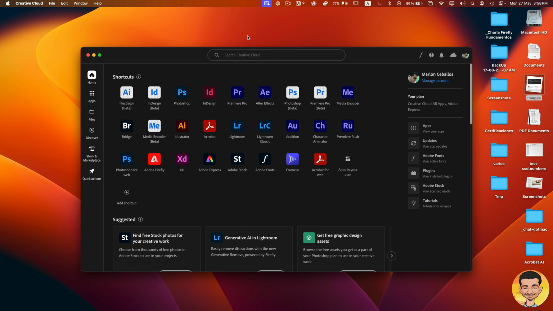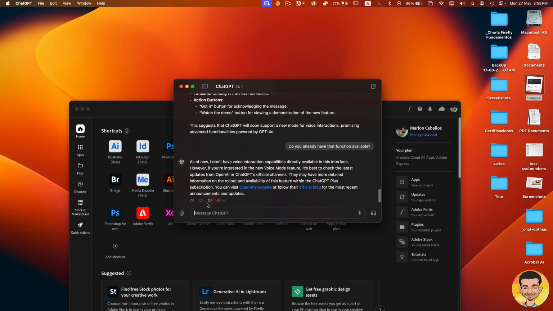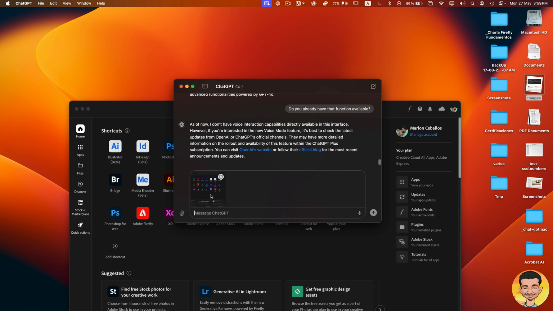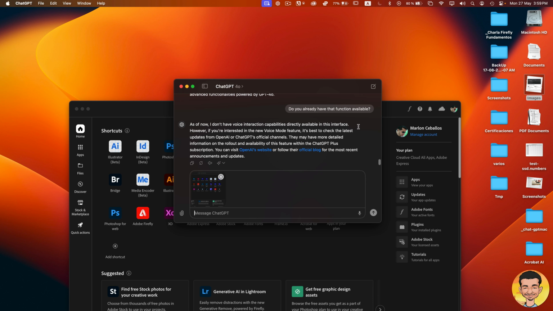This is the Creative Cloud desktop application. And click on this icon. And now we can see this window, Creative Cloud. I'm gonna select it, and ChatGPT creates the screenshot from this window.